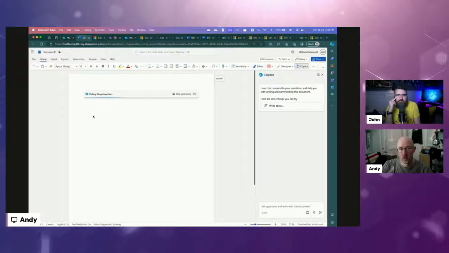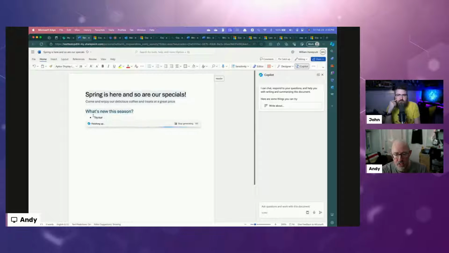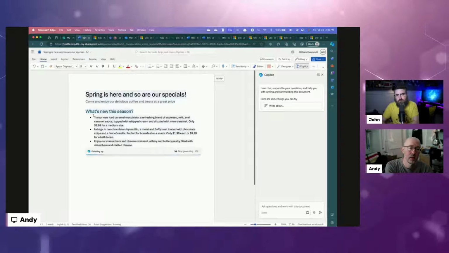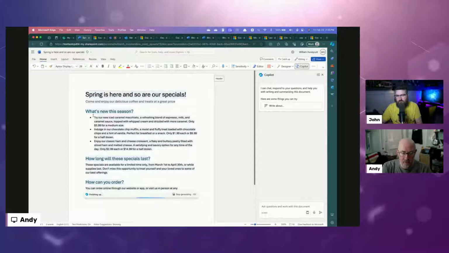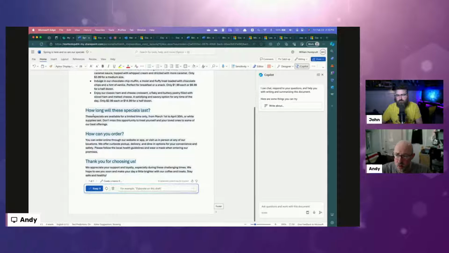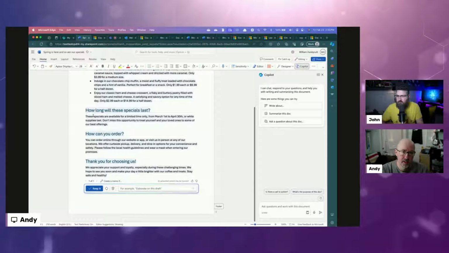And then I'm going to iterate over that. But what I like about this, about getting started, is I can just insert a couple of brief bullet points, and then through iteration, I can really nail it, fine tune it to get into something more specific. So that's the first one that I want to mention, using bullet points to get the conversation started and then iterate over it. I think that's a really helpful tip.